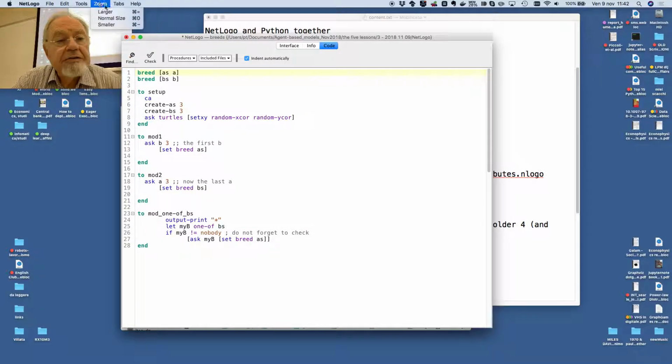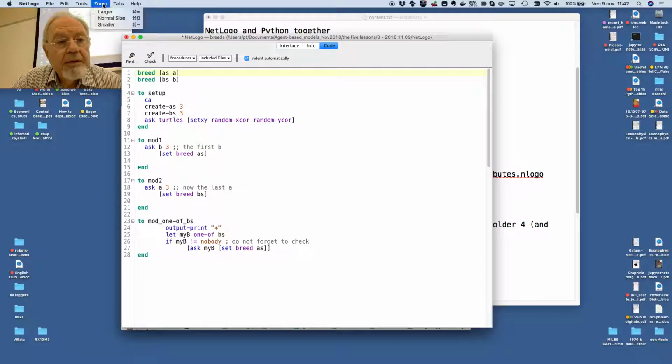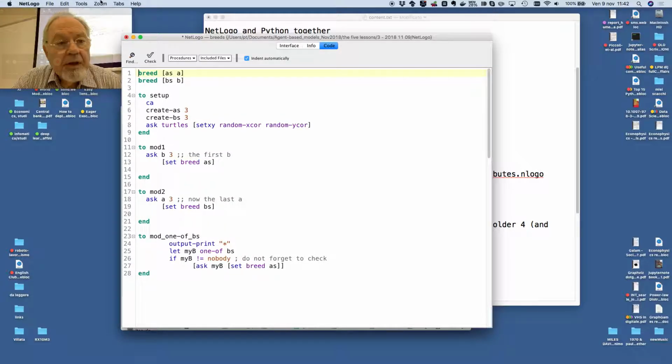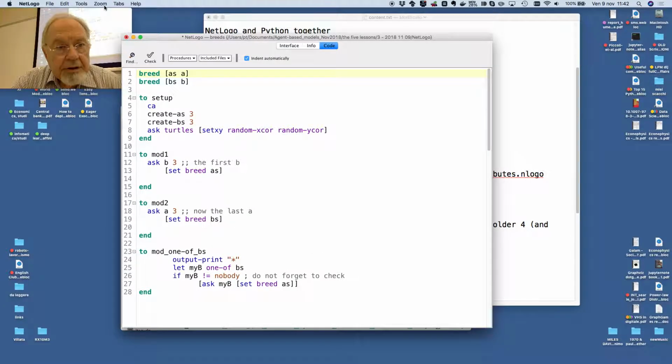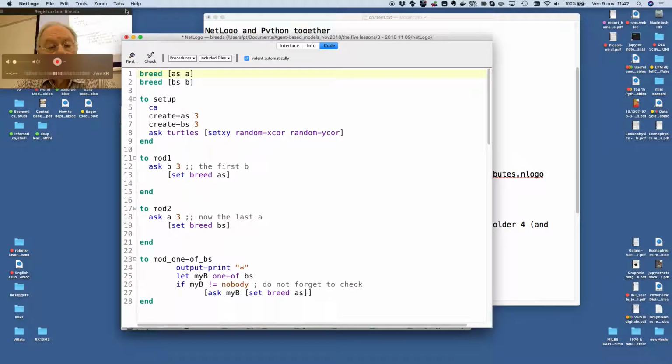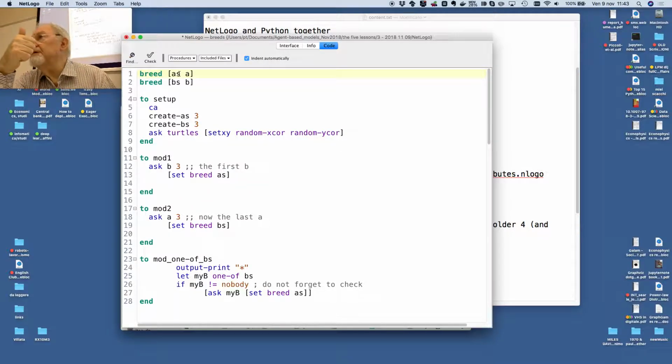I declare, first of all, my breeds. A first breed here is about the agents named A, maybe consumer, with a population named A's, with the plural S. 1 A, 2 A's, okay? 1 consumer, 2 consumers. 1 turtle, all the turtles is the same.